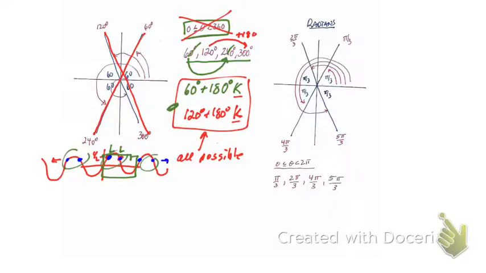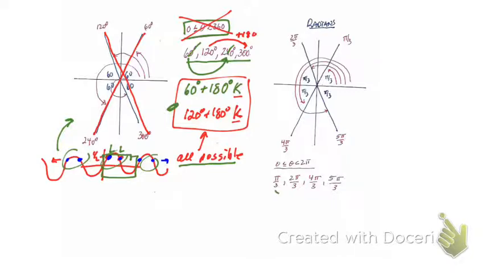All right. Now, this little example for the sine curve is not for that drawing, but you get the idea. There are multiple answers out there, and these general answers find them all, or represent them all. Now, if we were in radians, of course, that reference angle would be pi over 3.